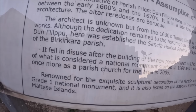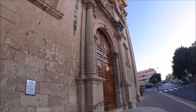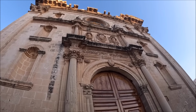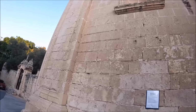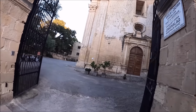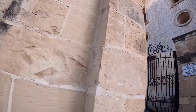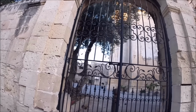Yeah, look, it's known for that sculpture, renowned for its decorated facade. It's well known for that work. It's a lot of work, that. Look at the sculpture on that in front. There are not very many churches where you see that. It would be nice to get inside. I've never seen it open, but I'm sure they do mass. I'm tempted to walk around, guys, but it should be closed, I think, because it's got a key on it. Parking used during mass only. Seems like they've got something at the back there as well.